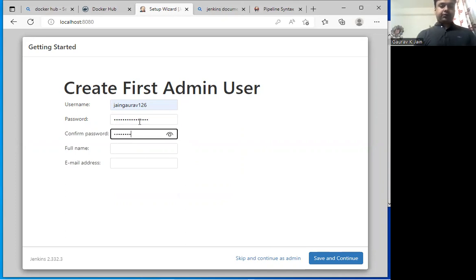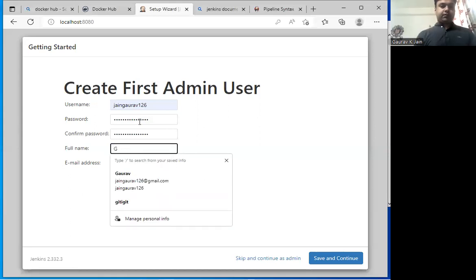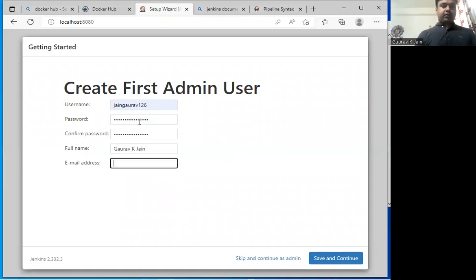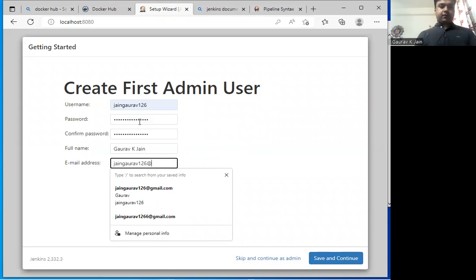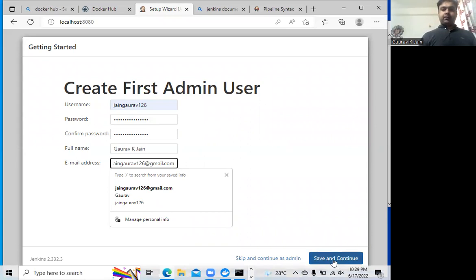Confirm password. Then my full name is Gaurav Kumar Jain, and then this is my email address. Right. And now I can simply save and continue.